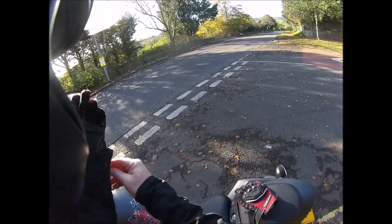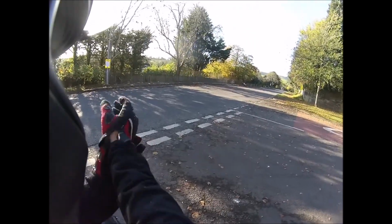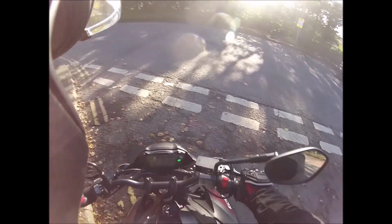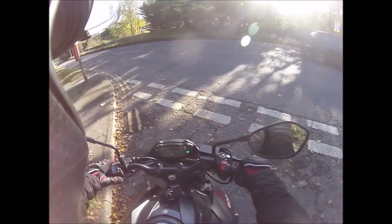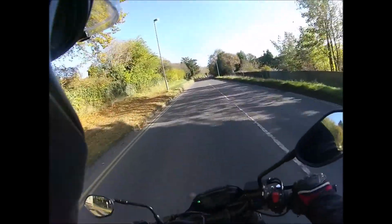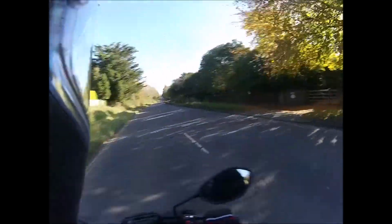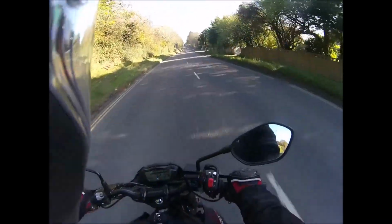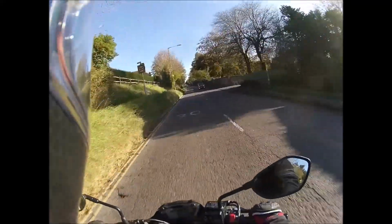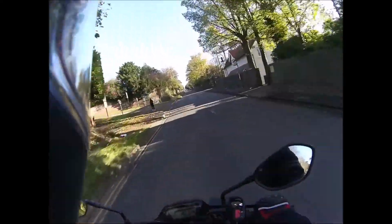Right, so once again, forgot to put my earplugs in. Just been along the A27, and that was proper howling. Well, it's Sunday morning, and it is bloody fresh. I think the high today is meant to be about 10. Definitely feels less than that.